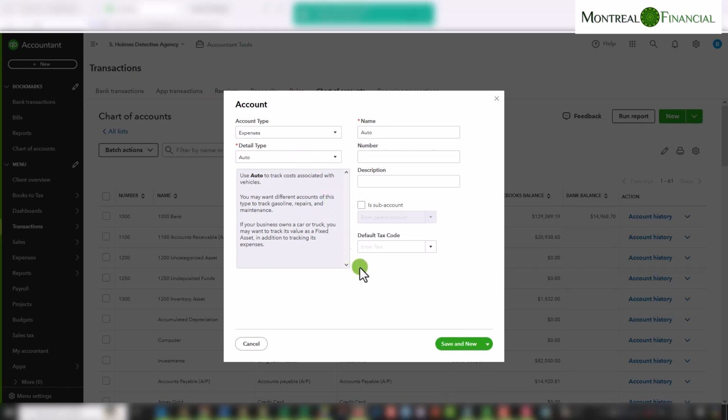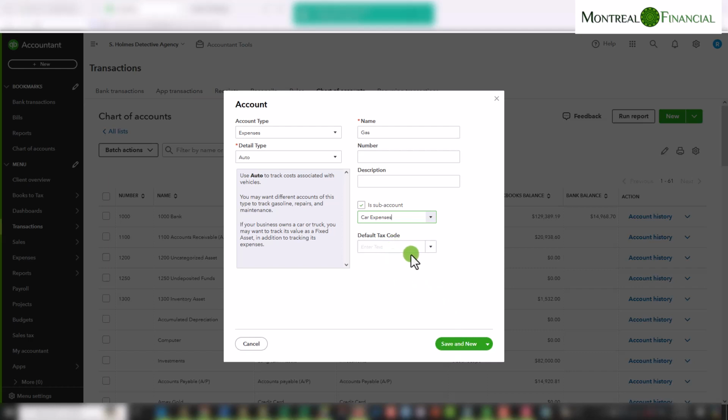The next account that we are going to create is, all the detail types will go under auto, but we're just going to call them something descriptive. So we are going to have a gas account, and this is going to be a sub-account of car expenses, which we have already set up. And we're going to click on Save and New.